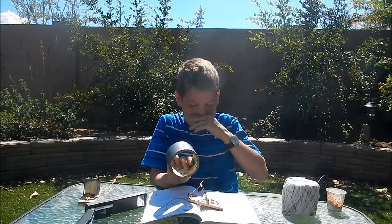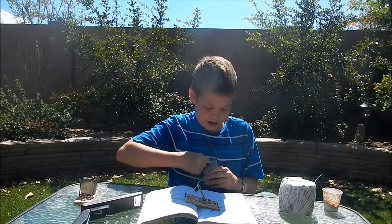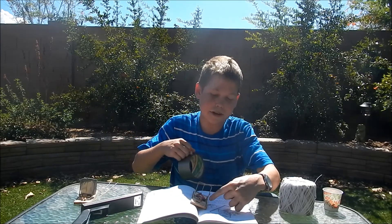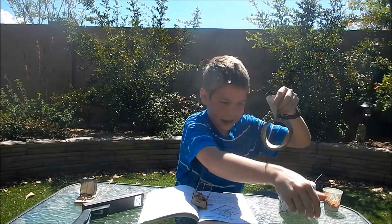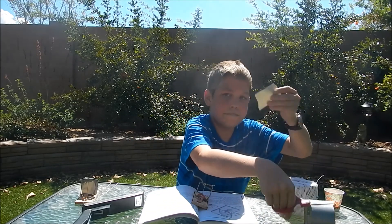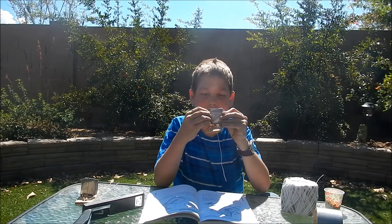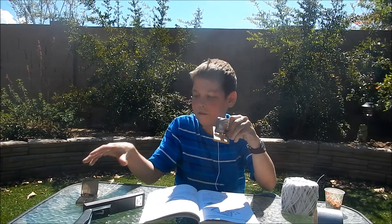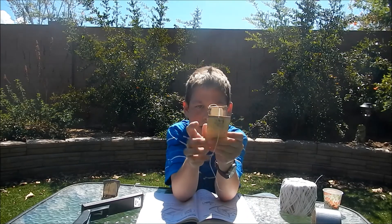Then we take a piece of duct tape and cut it out so it's almost perfectly square and will fit this little square created by the spring here. That's about the right size — my red safety scissors. You're going to want to place it directly on the face of this and then wrap it around the edges so that it will hold on. Make sure it goes all the way around and loops back or the tape will come off.